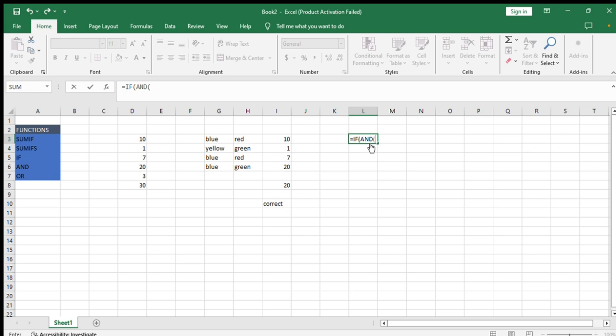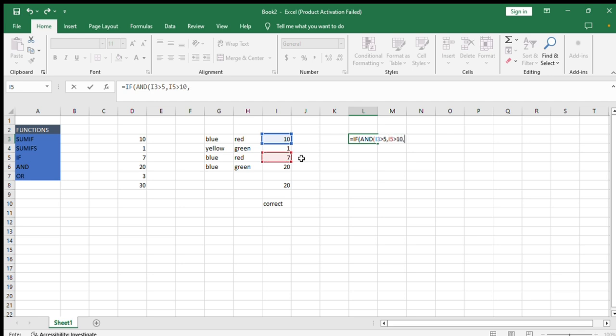So let us take, for example, let us say I want to check if I3 is greater than 5, and I want to also look at if this I5 here is, let's say, greater than 10.